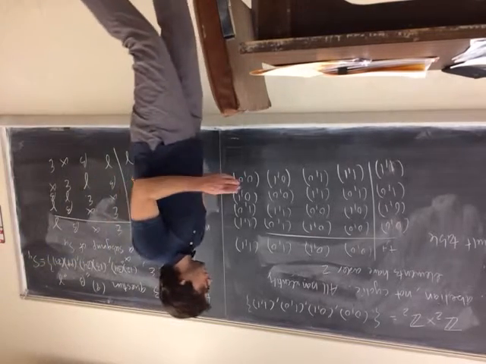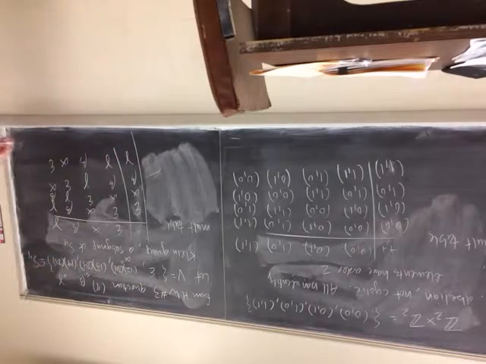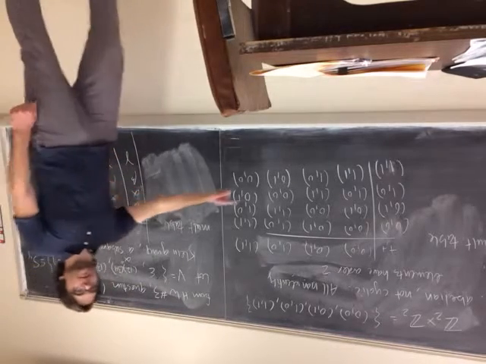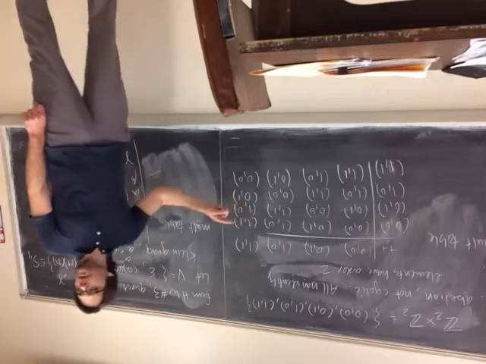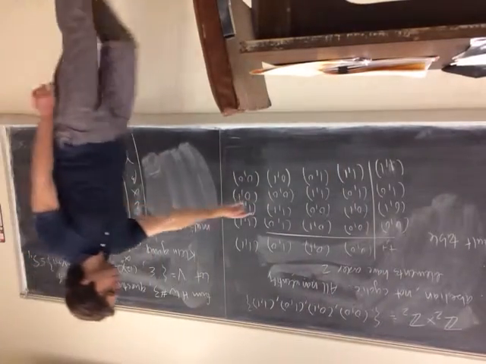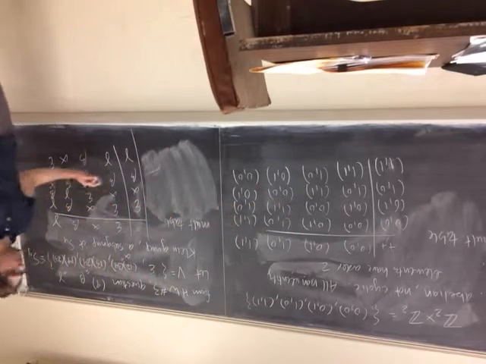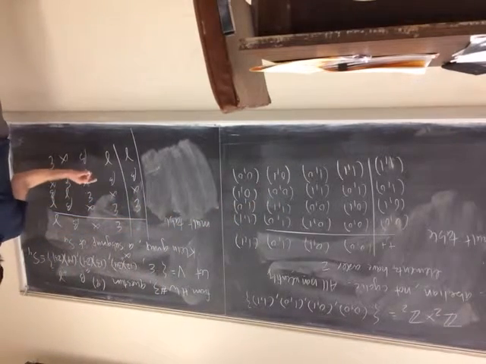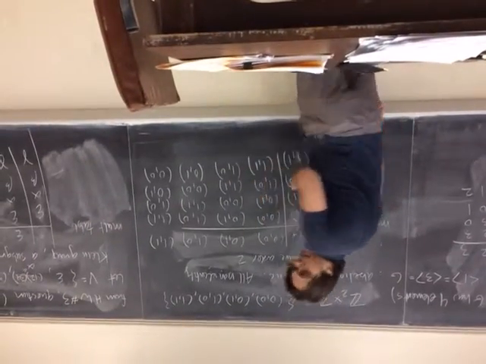Okay, but the other punchline I want to emphasize here is that this table looks a lot like this table. What I mean by that is I can relabel elements here with epsilon, alpha, beta, gamma so that it actually looks exactly like this table. So what I mean by that is if I call this guy, I wish I had another color.